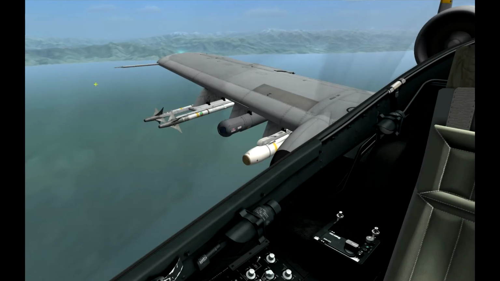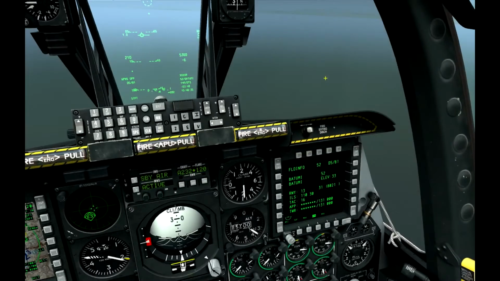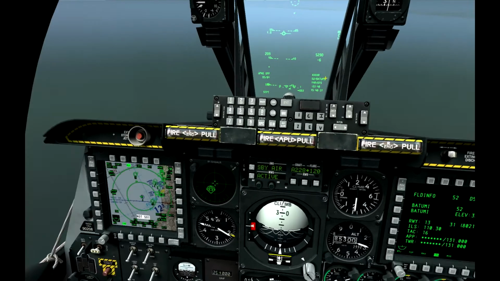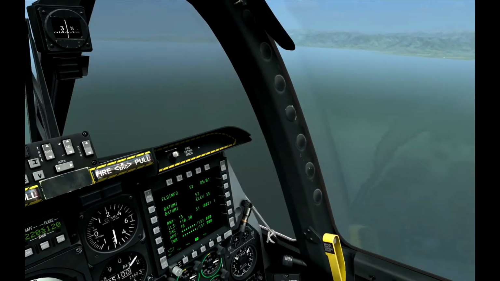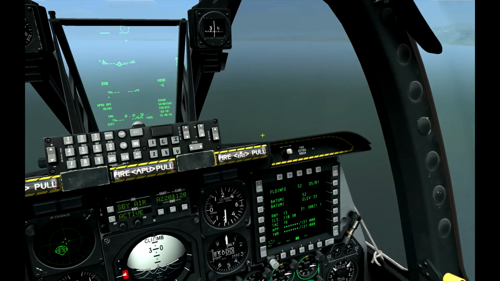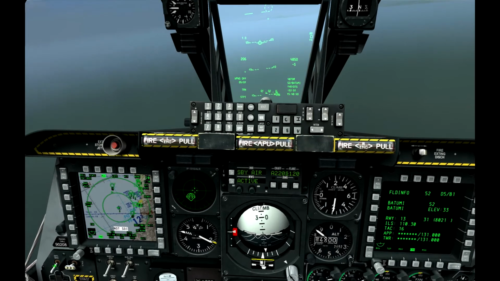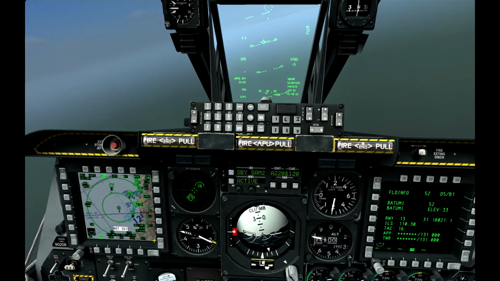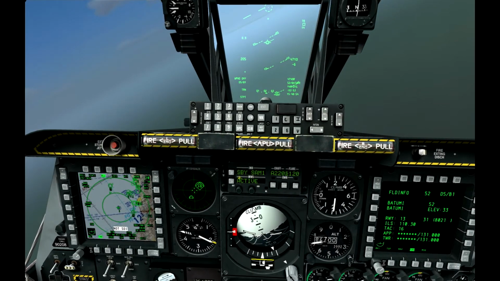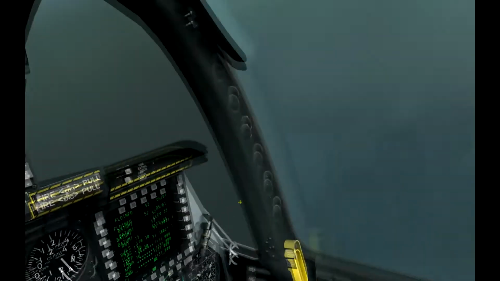Now I'm just checking where is the airport and checking are my lights on. And I wanted to check one thing with my setup. Is it actually working that I can deploy chaff and flares? Because I reassigned the button. And just mashing buttons, because this is a long approach.